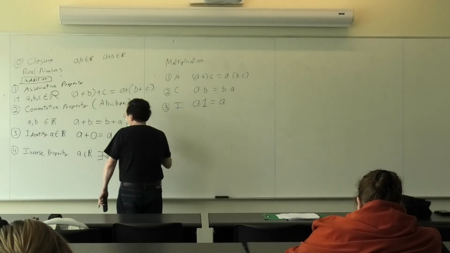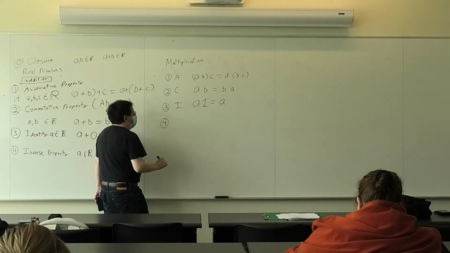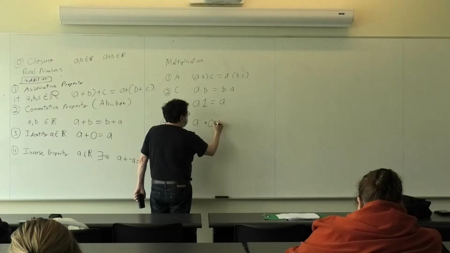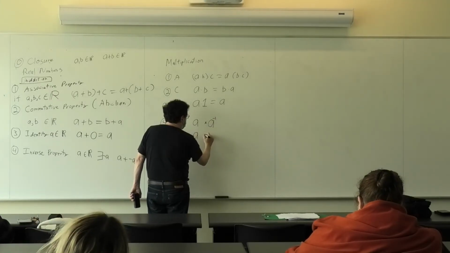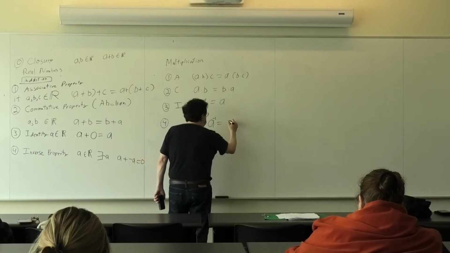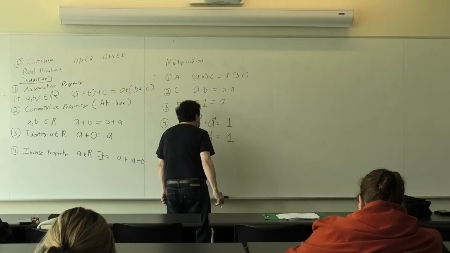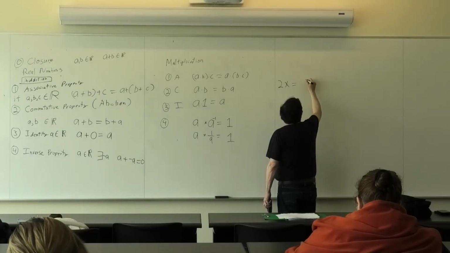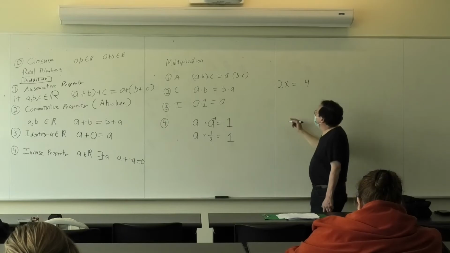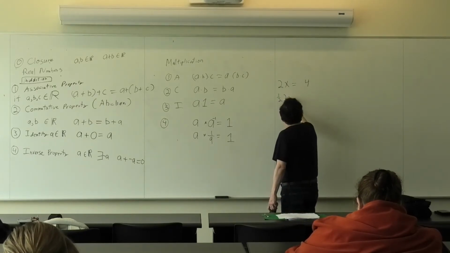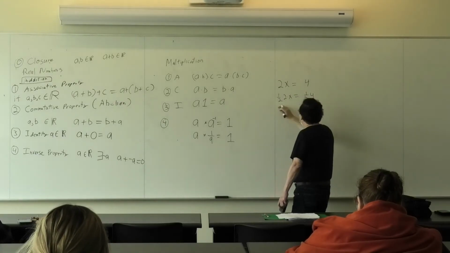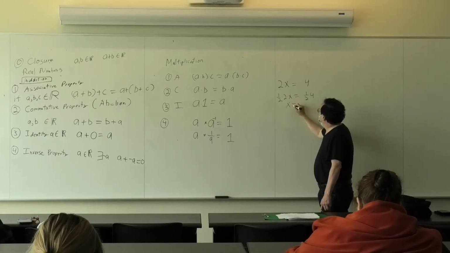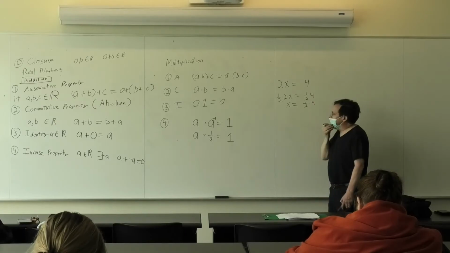Now, there's a little difference here with the inverse property. If we have some number A, there's a number we can multiply it by. We sometimes will write it A inverse, but you're probably more used to us writing it as A times 1 over A. And that number equals the identity, which is 1. And again, this is really helpful. If we have some equation like 2x equals 4, it tells us there's some number, in this case 1/2, that we can multiply this by. We're going to multiply both sides by it. It kind of gets rid of this 2 here, right? This becomes 1. 1 times x is x. And so now we just need to do some calculation here to find out what x is.